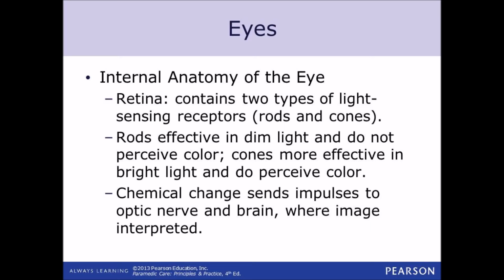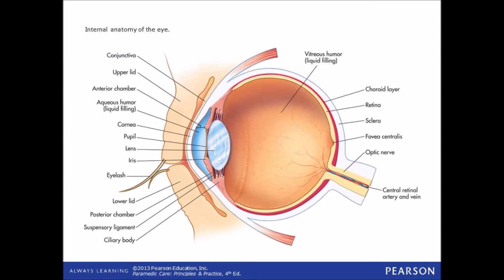When they receive the light and it hits them, they basically send an impulse, or a sensory input, through the optic nerve, right to the brain, and then the brain can interpret it based on those nerve pathways that are sending it from both the rods and cones of what the image looks like, shape, and adds color.